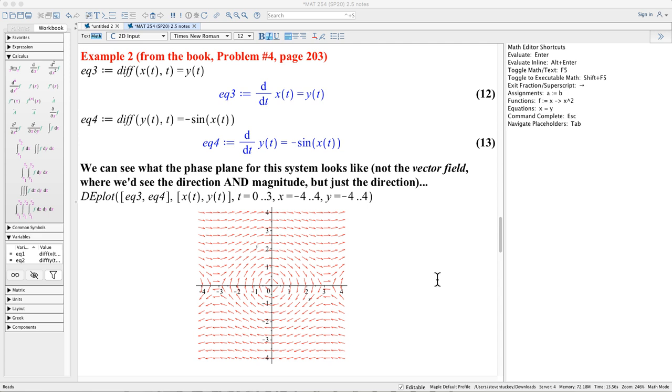So here we are in Maple, and you can see I've done a little bit of preliminary work. I've created both my dx/dt equation and my dy/dt equation. And all I've done is just created the DEplot for this. This is not the vector field, this is just the phase plane, so we get a sense of what direction our solution curve is going to be following. And so if I started with an initial condition, like we have in our problem of 0, 2, that would put me right about here. So I expect my solution curve is going to kind of droop down like this and maybe kind of jump across and go up. But if we're running from this point forward, we know it's going to go this direction.